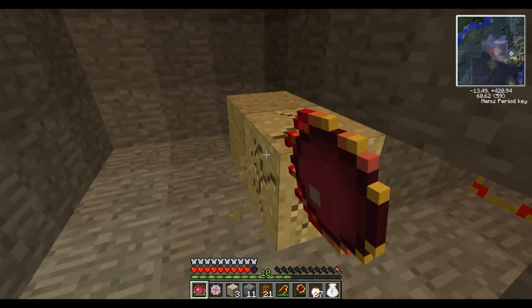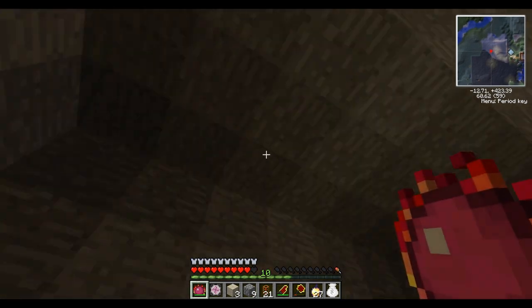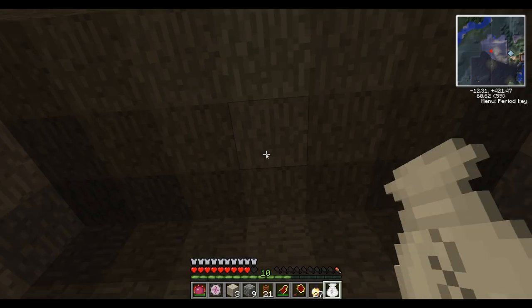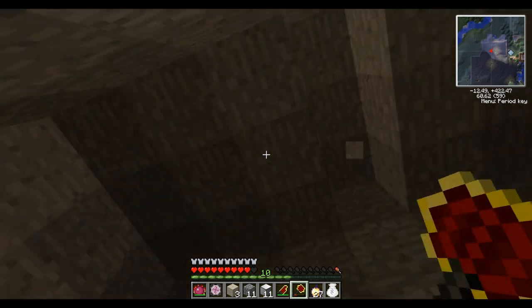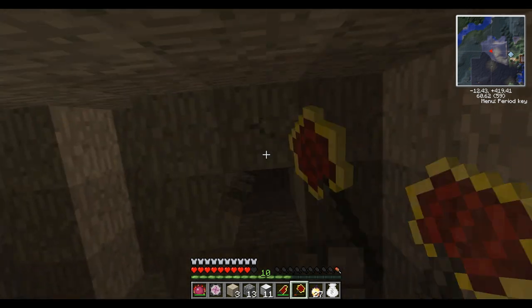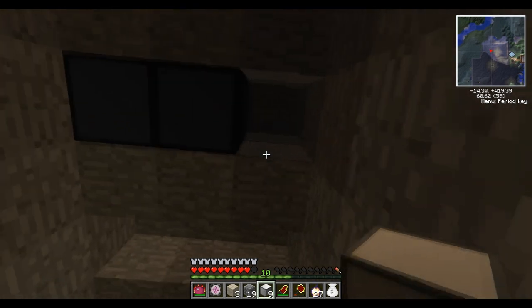Oh, son of a bitch. Could have, like... I don't know how we're gonna do the lights in here. Do we have any lights on us? Let's see. Yes, we do. We'll just do something simple like that. Right, now we have to get up there. Might as well put the lights in first, why not?